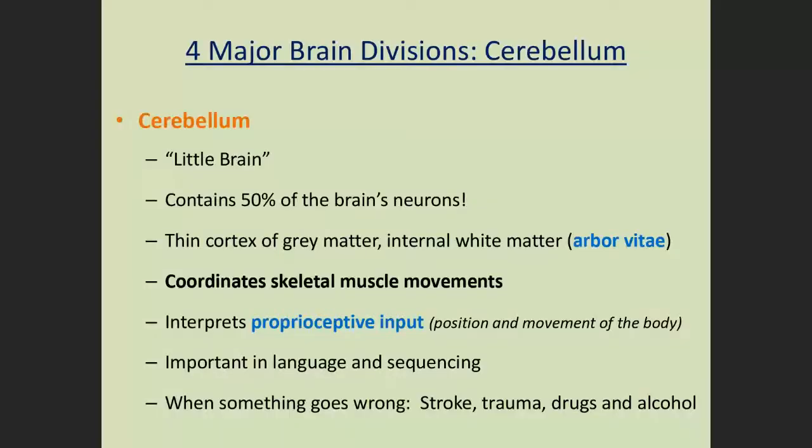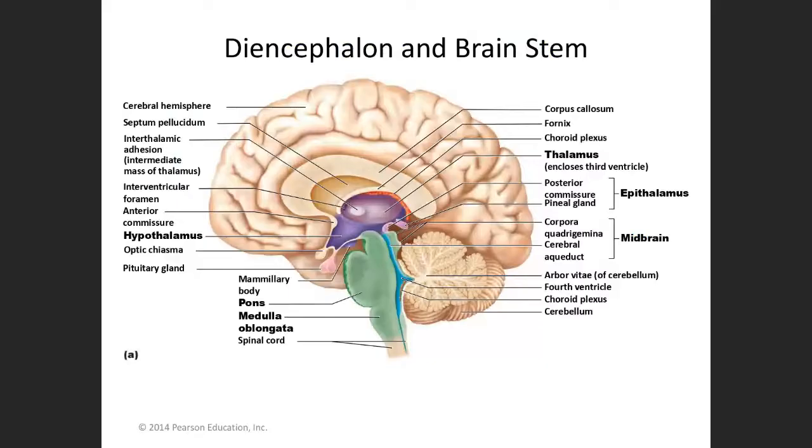Okay, the cerebellum is similar, and that's going to have a lot of little folds. It's going to contain about 50% of the brain's neurons, which is a lot. And like the rest of the brain, it's gray on the outside, white on the inside. But the cool thing about the white inside the cerebellum is it creates something that looks like a branching out of a tree. It's really very pretty, and you can see it here. You can see how these white structures go out like this, almost like if you were looking at a tree. It's very beautiful. So it's actually called Arbor Vitae, which is Latin for tree of life.